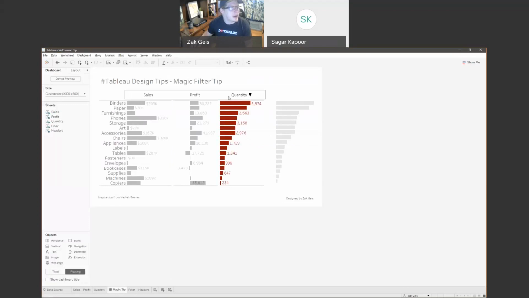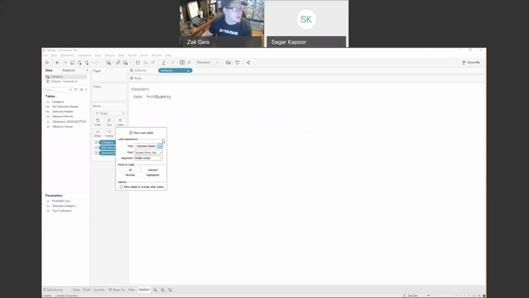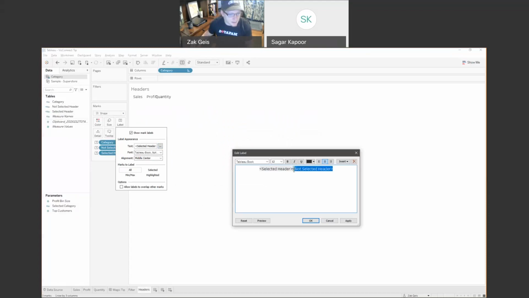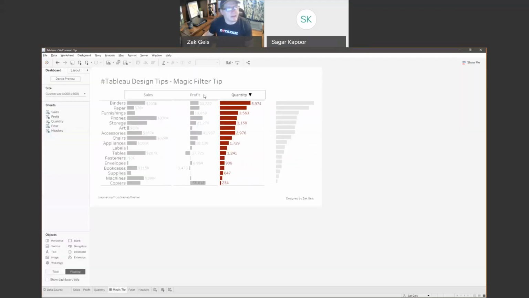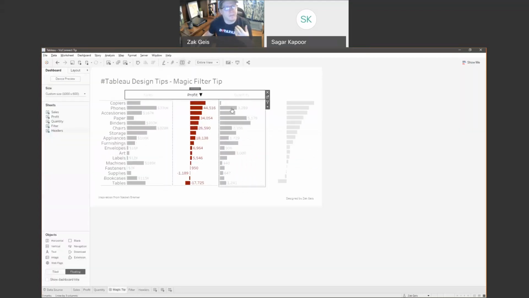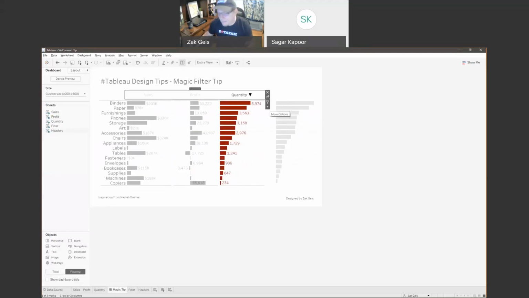That's good. It's not quite as distinct between the two as I'd like, so I'm just going to go in here and make my not selected a little bit more muted, and then go in here. And now we're starting to see it looks different. There's a bit more of a call to action there that I can actually change this. Okay. So getting close on time.